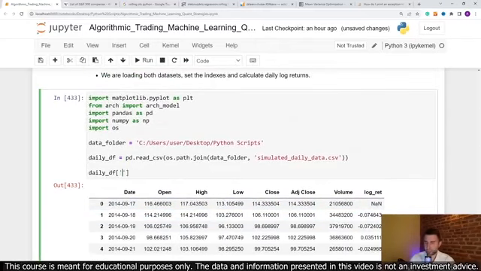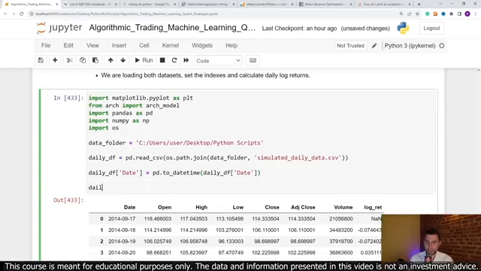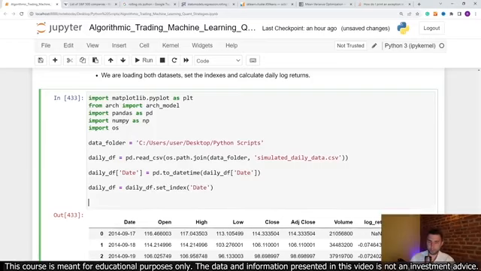Here we would have to fix the date. We use pandas to_datetime, and we supply the date as well. Then we are going to set the index of the daily data frame to be the date. Pretty much standard stuff.